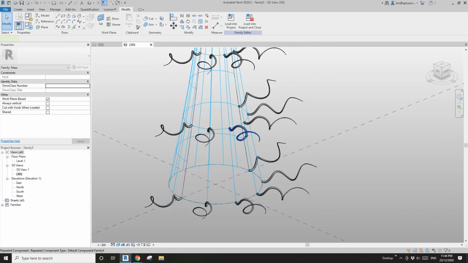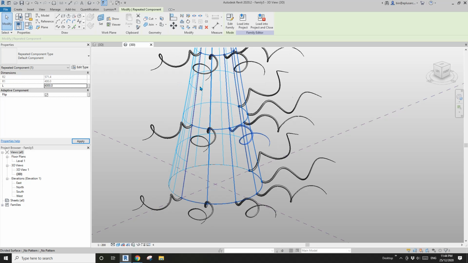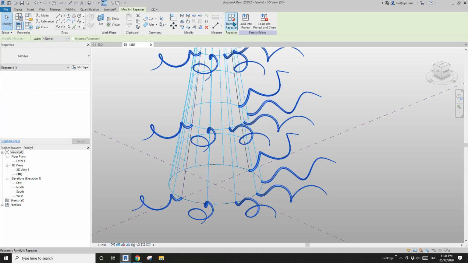If you tab select one of them, you will see we have a length. Because we have a repeater, it will change altogether.